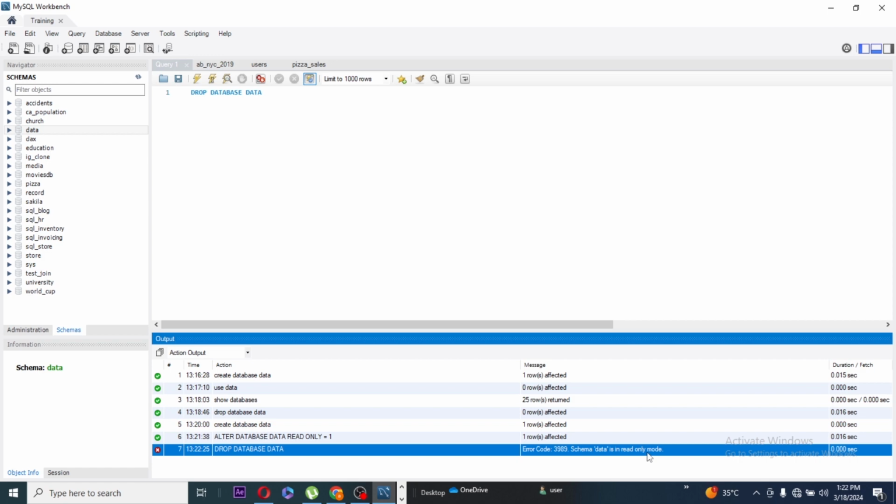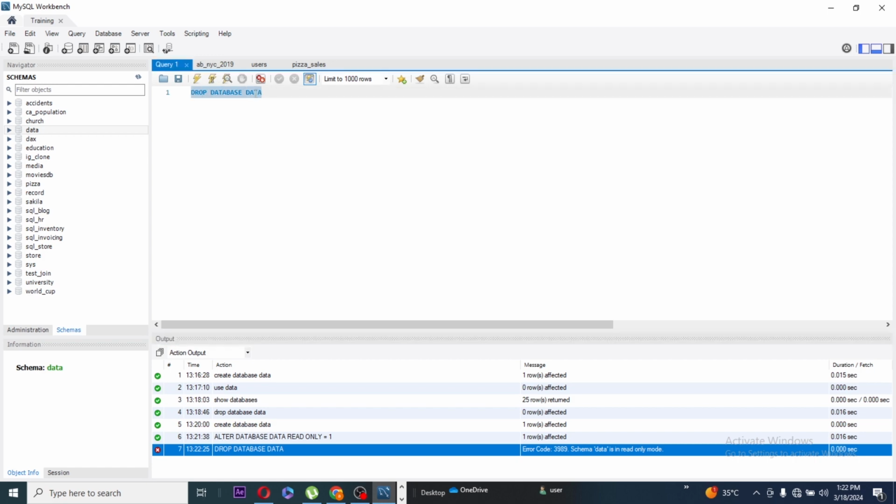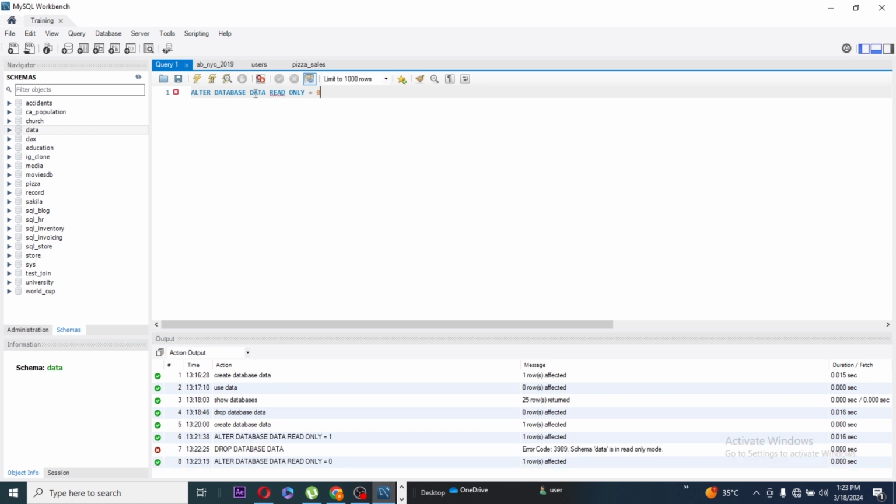Now let's convert it to read-write accessibility so we can delete and do other things we want to do. To do that, let's go back again. We use our alter database, then the database name, which is data. So read only equals 0. Now let's execute it.